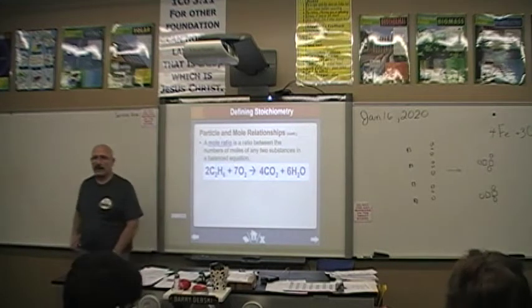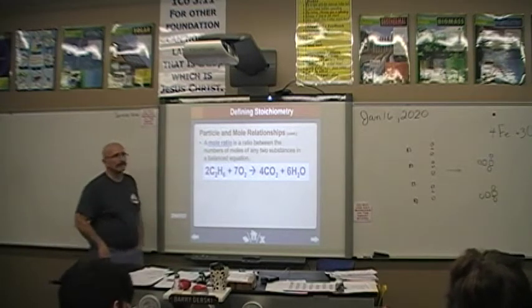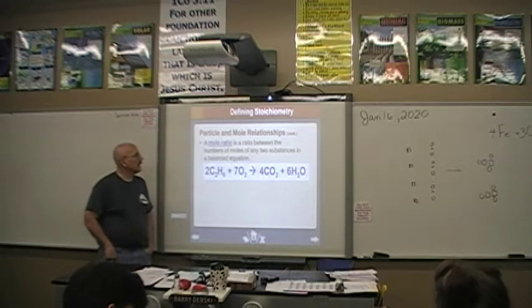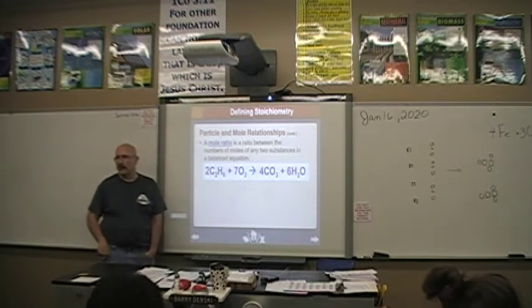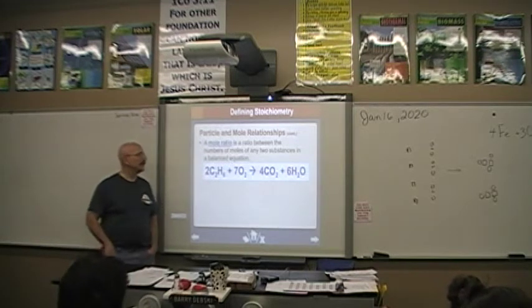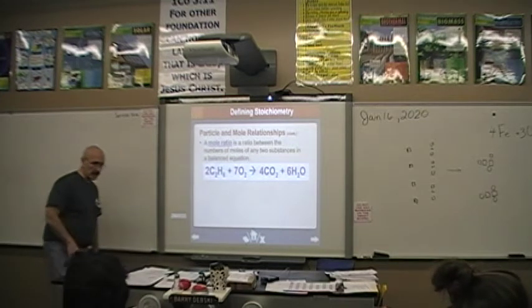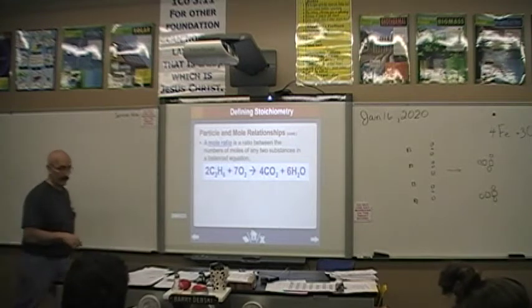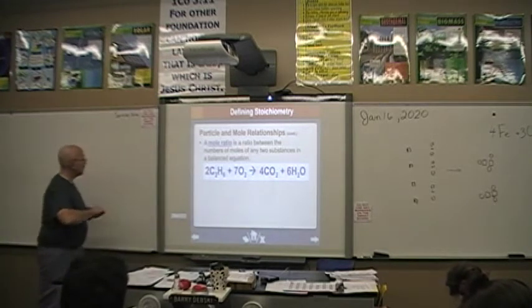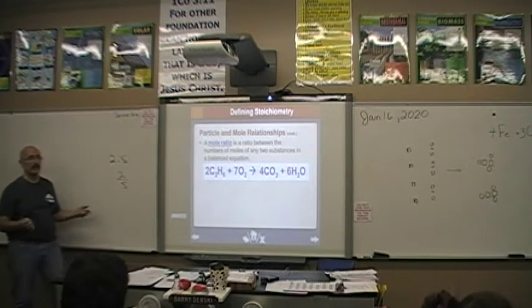Everybody else, we're going to start and continue in our notes today talking about mole ratios. Okay? Now this is a really simple definition because a mole ratio is a ratio of moles. How about that? Like the molar mass is a mass of mole. Okay? So a mole ratio is the ratio. Remember, we can write ratios 2 different ways, either using a colon or using a fraction. If I say something has a 2 to 5 ratio, we can also write that as a fraction, 2 to 5. Okay, so ratios are simply a comparison of 2 numbers.